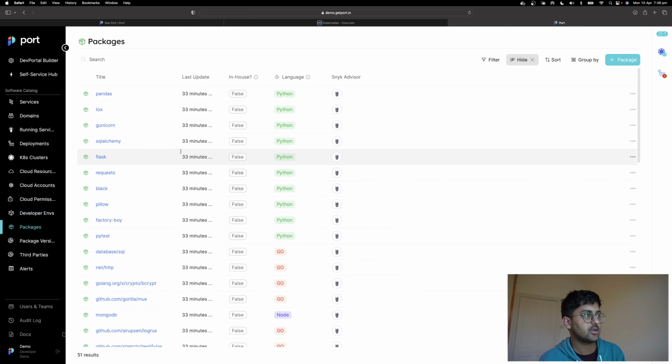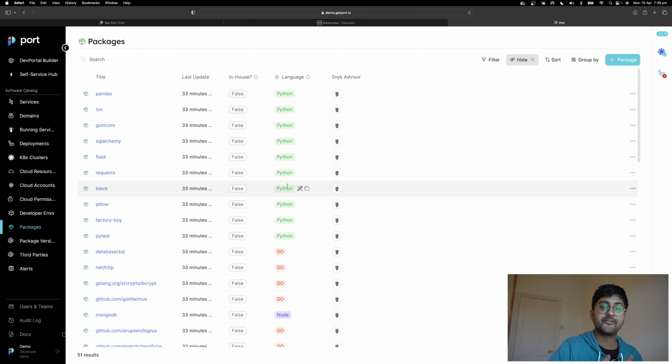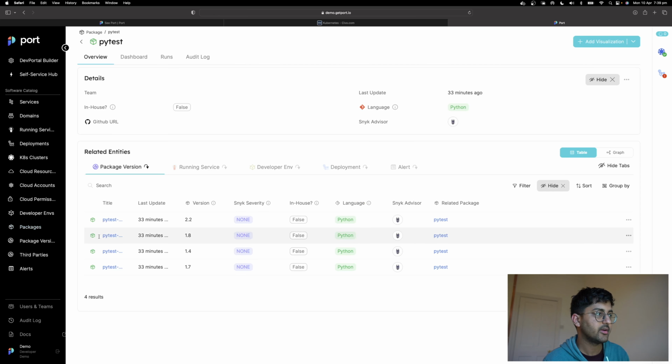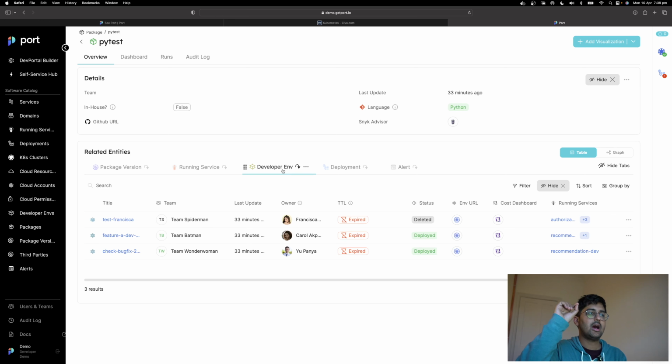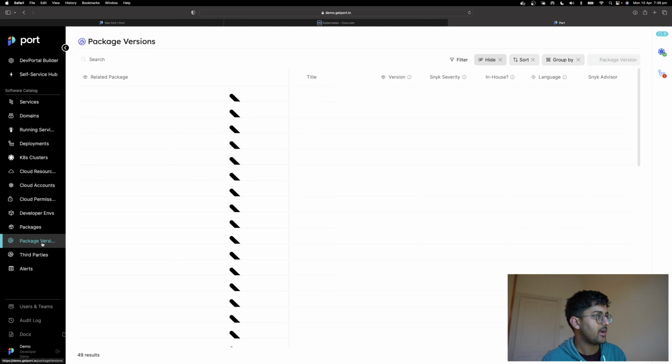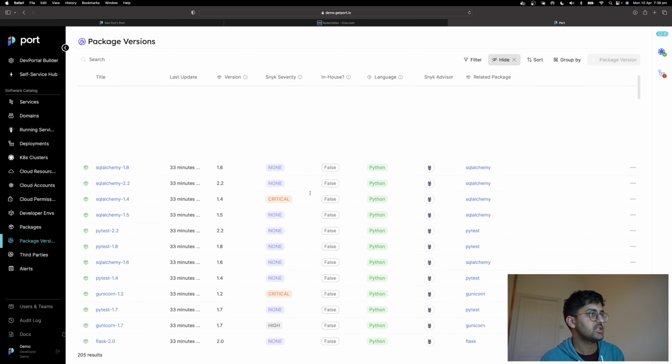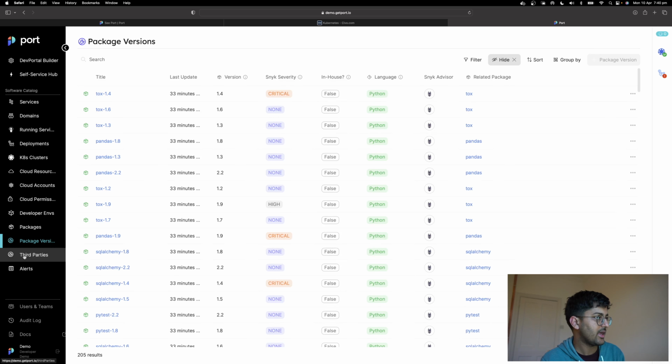Okay, packages, another cool one. So you can check out all the packages and how those work and which specific languages they are from, because you're going to be working with devs, so this is extremely important. So we talk about, let's say, PyTest, where that is being used, let's say in which service. So here we have it. And similarly, now you can track also how it failed and where it failed. Similarly, package versions, you can check those out. The versions, change and severity that they have.